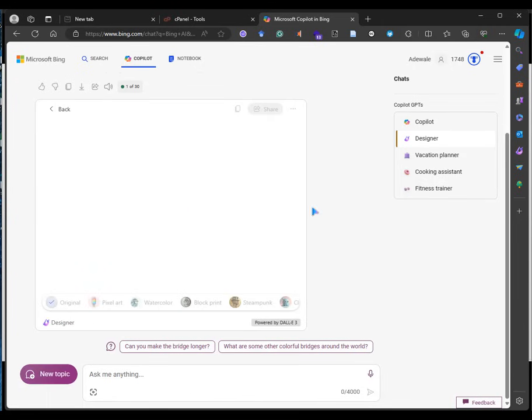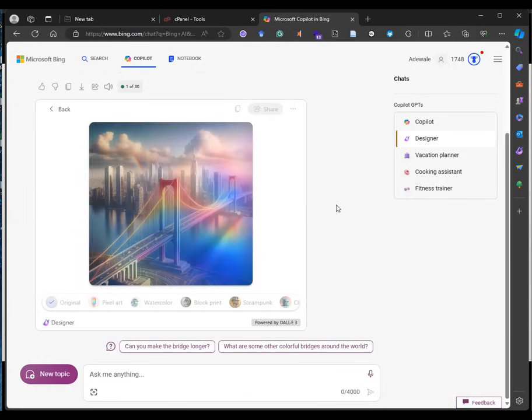Let's say I like this, and immediately it opens it in Designer for me, which is also very good. With Designer I can begin to work on it, change colors, and I can edit part of it the way I want. This is really very, very good, and you can see it's powered by DALL-E 3 from OpenAI, and you don't have to pay to use this.